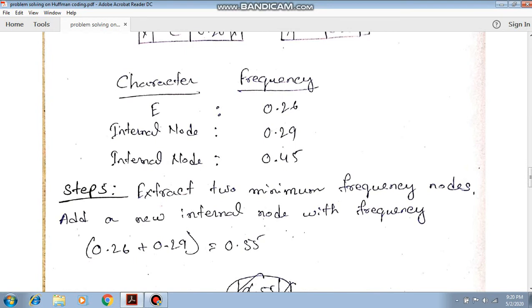Now we have one single character, E, and two internal nodes.